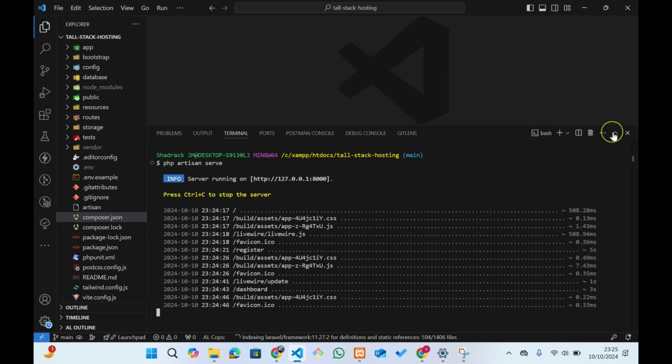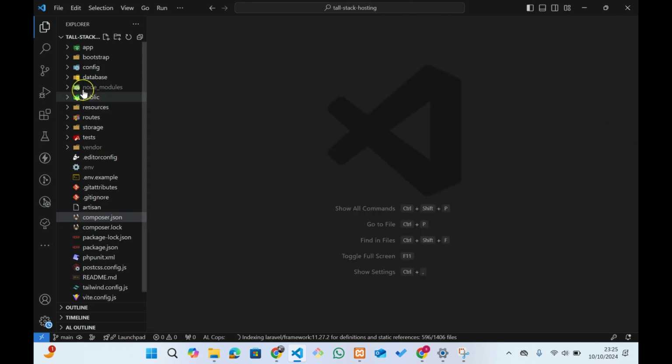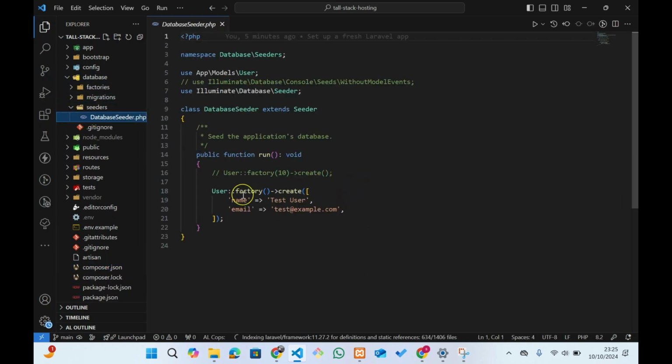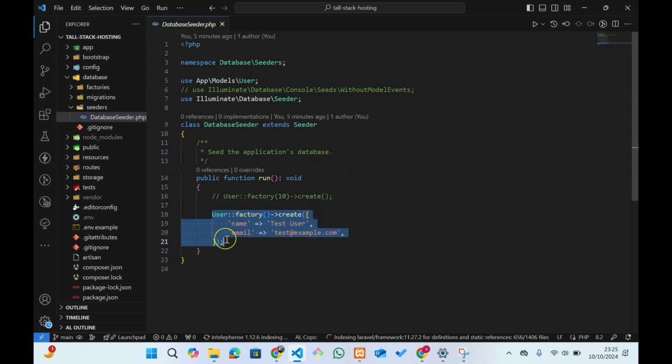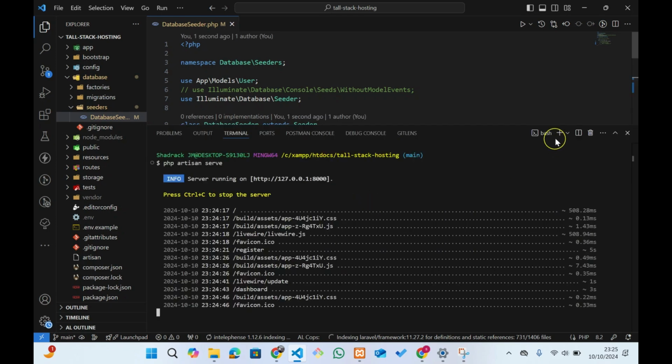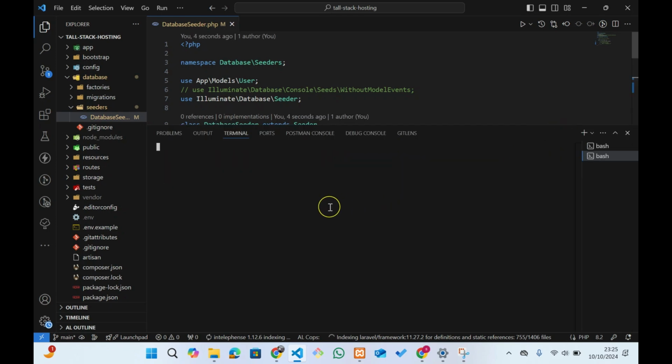So what we need to do is just run the seeder that can create the list of users. Right here, let me comment this one, and then uncomment this one, and then we need to run the command to seed that data to our database. So let's run php artisan db:seed.